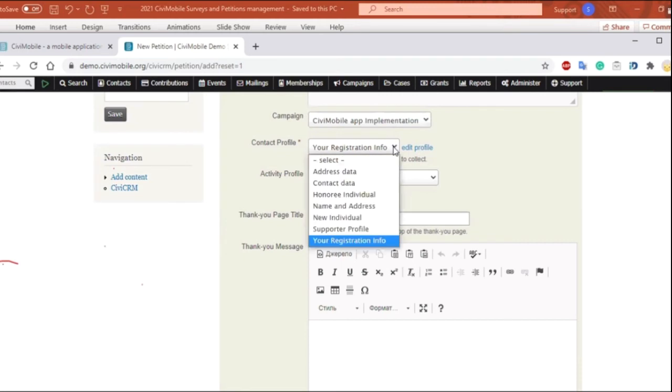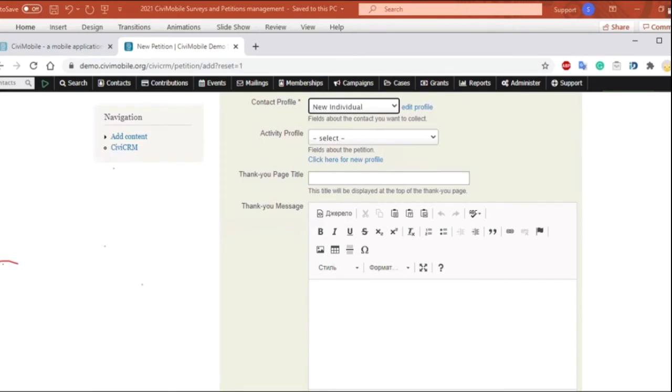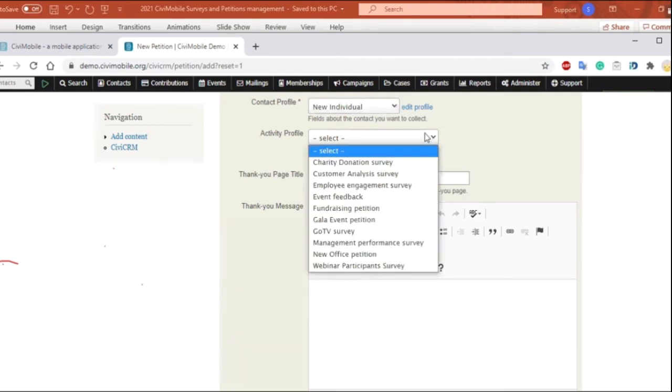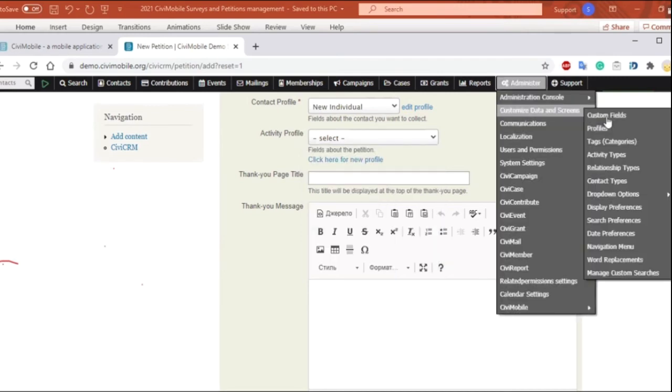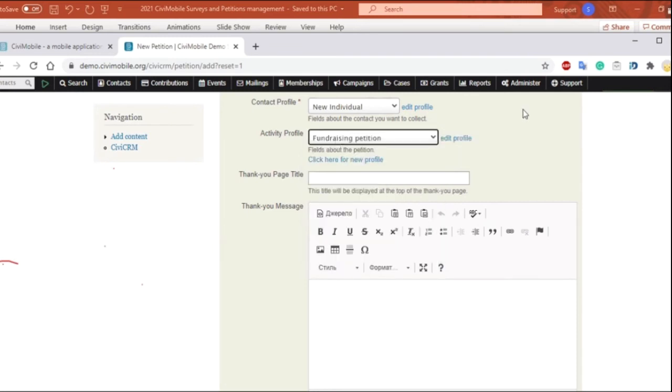What contact profile will we use? New individual. It's the most common because here we have name, surname, and email. Yes, and what activity profile? As I showed you, all these profiles you can create here. Yeah. So we have some already created. I don't know. Let's use fundraising petition.